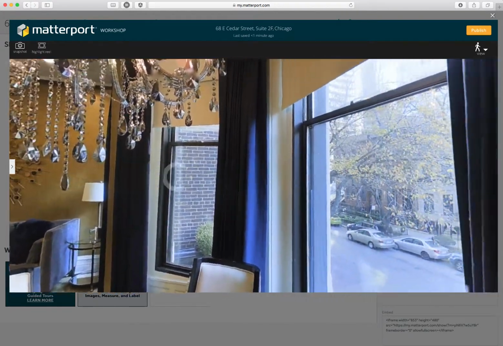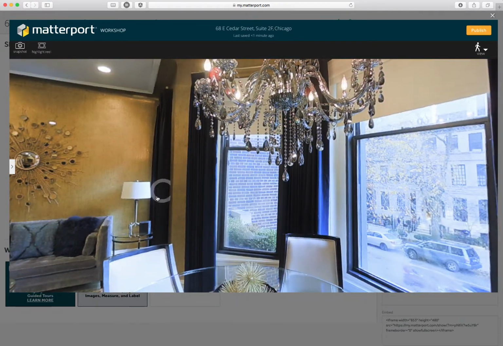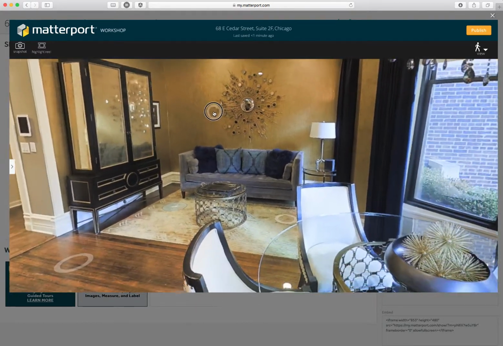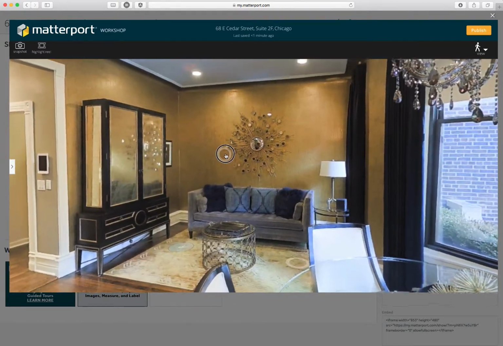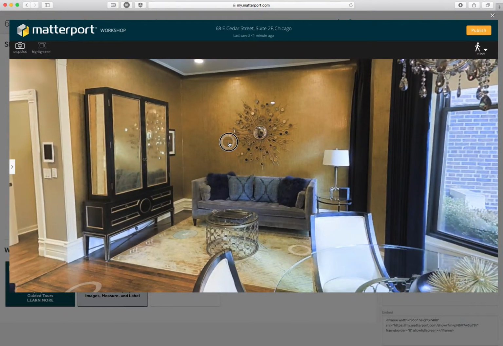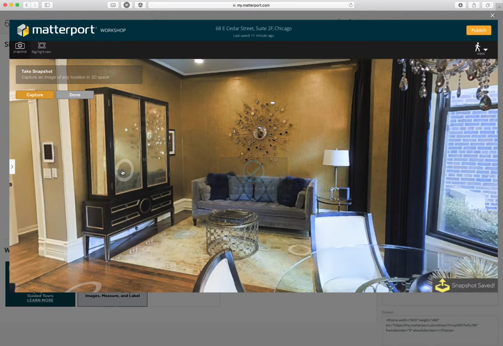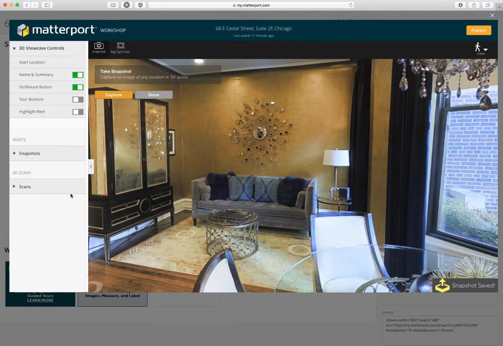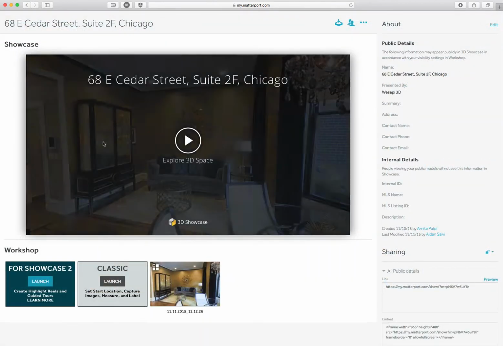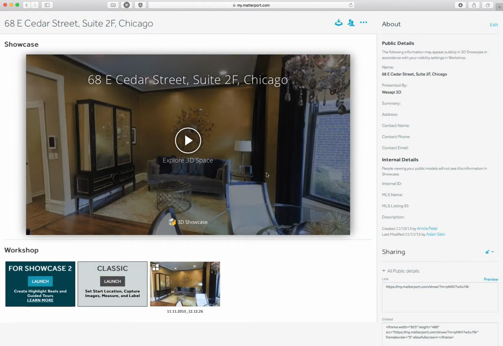In this scenario, I'm going to play around with a couple of different views to see what the best view will be for this scan. I've selected this view. I'm now going to click Snapshot and Capture. This will capture this view and it'll show up underneath Snapshots. Then I go ahead and hit Publish, and you will notice it will become the default view that will be seen.